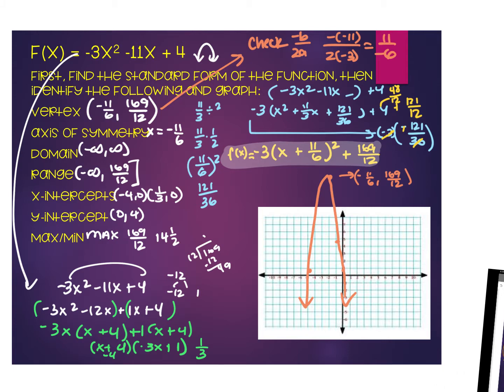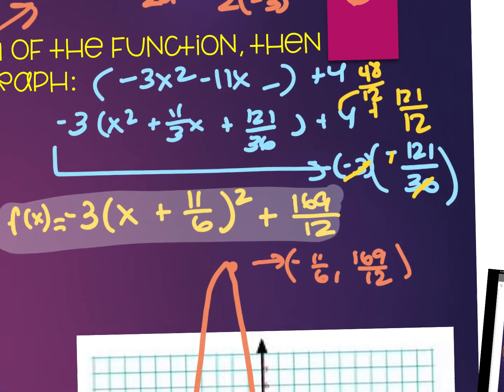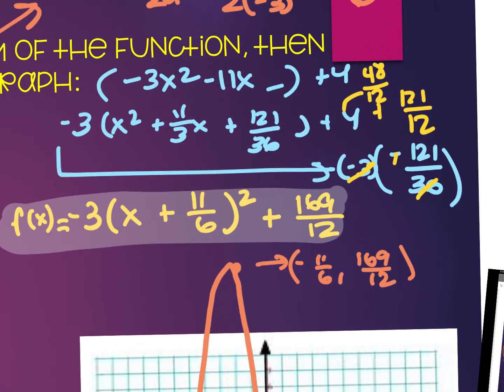Okay, up in the top in the blue, you're going to group together the 3x squared and the negative 3x squared and the negative 11x. You're going to take out the negative 3, so it gets pulled to the front. When you take it off of the x squared, it also comes off the x. So this becomes a positive 11/3.